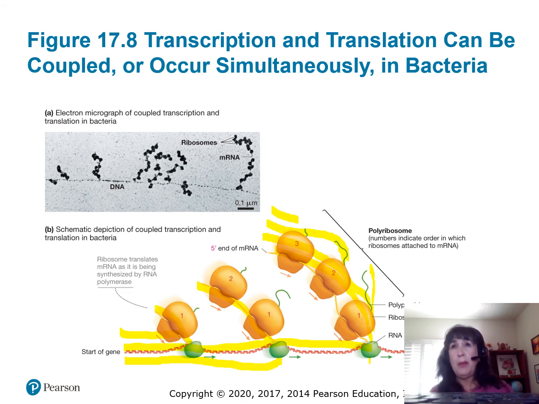Now, when I want to make 10 copies or 20 copies of something to give as handouts to you as the class, I go to the copy center and I just punch 20 on the copy machine. But in this case, if we're going to make a lot of copies of a gene, we're going to need a lot of RNA polymerase and a lot of ribosomes. So let's see how many copies we have here. We have 1, 2, 3, 4, 5, 6 copies of the same part of a DNA strand of a gene. So this is how a bacterial cell is going to make multiple copies of a gene.